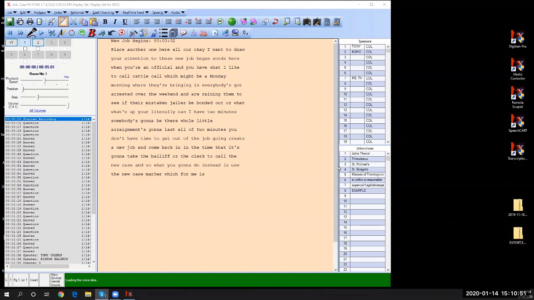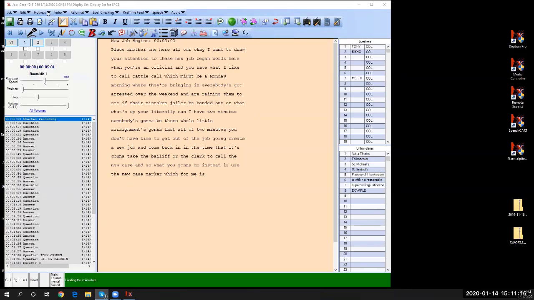We still have all of our speakers listed over here on the right. And it's loading the voice data just for this section. So you can do correction, you can just edit if you'd like. I'm going to go over some of my favorite hotkeys once the engine loads.